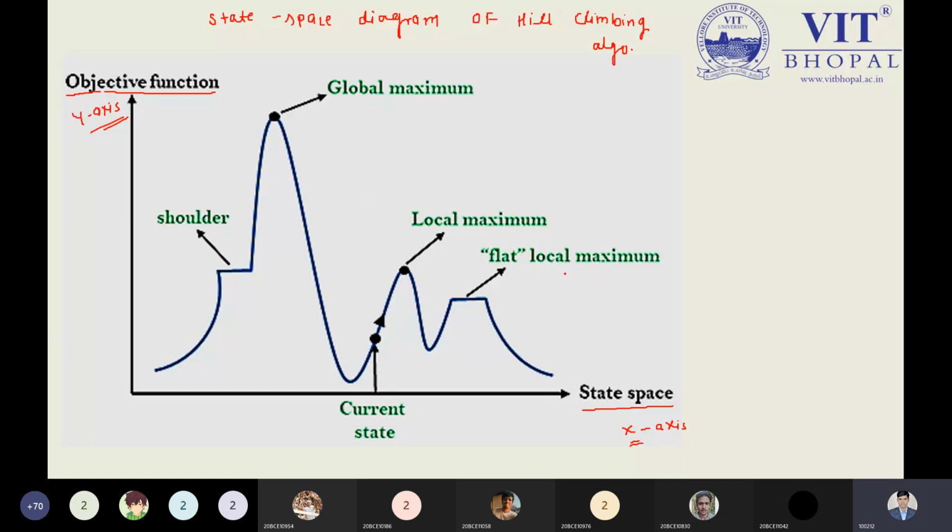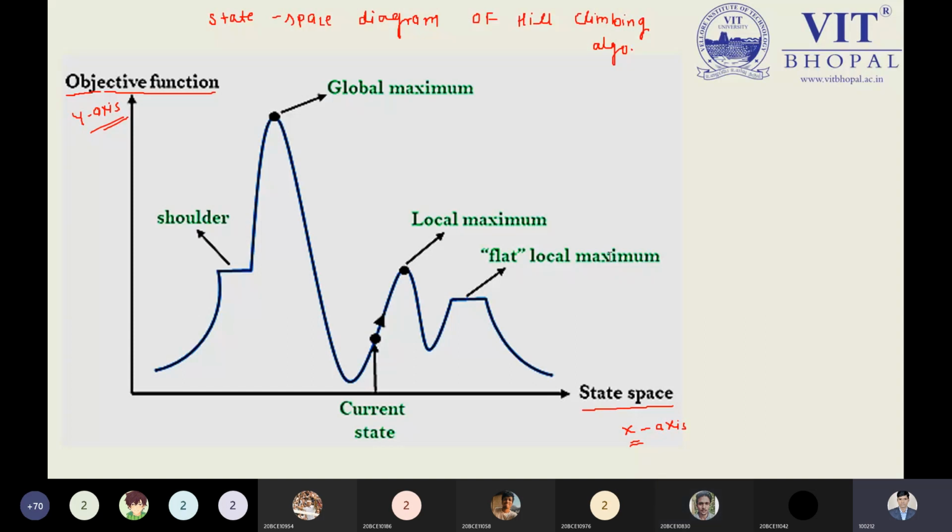So we have some different regions in the state space diagram. First I'm choosing the local maximum. What do you mean by the local maximum? Just tell me. The student answers that a local maximum is the largest value in a given range. Okay, so not the range of the whole function, but a specific range.